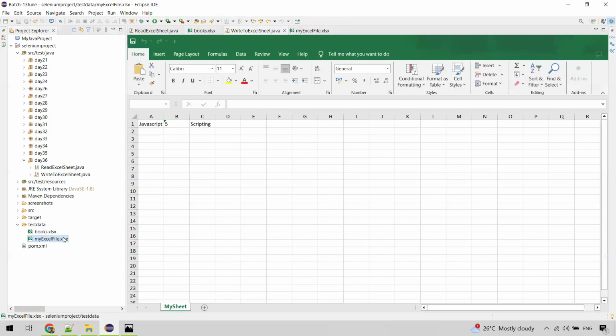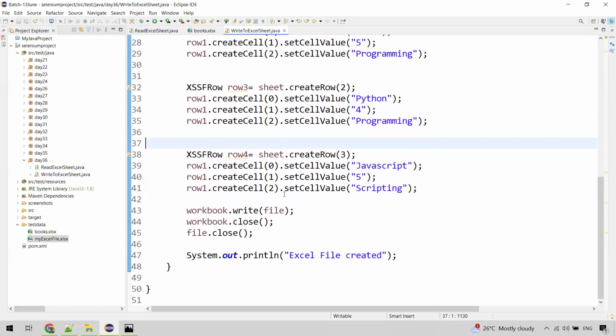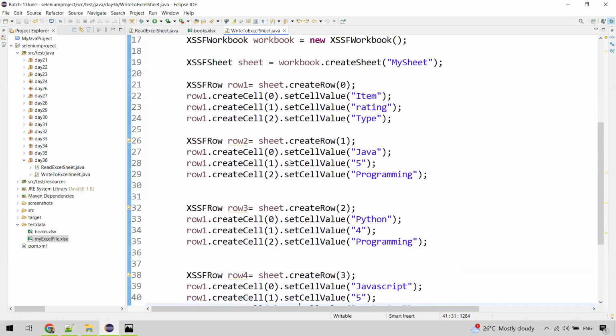Is it my sheet first of all? Yeah, it's my sheet, and it has to create all the records. There seems to be some problem with it. It actually created only this row, but it should create all the rows.